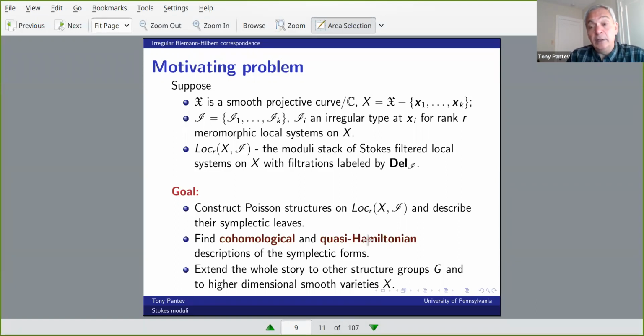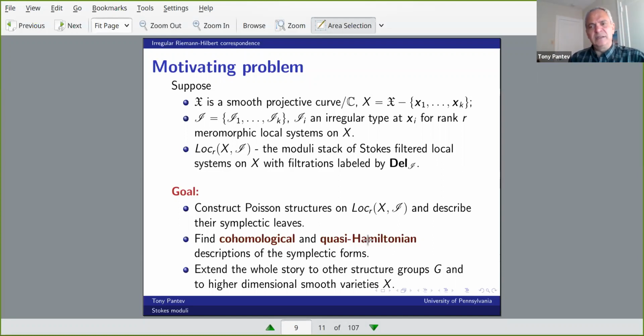So it's true, yeah. In the de Rham picture, you have a cohomological description, and a priori, the analytic part of the Riemann-Hilbert correspondence, the statement that the de Rham moduli stack with irregular singularities and the Betti moduli stack with irregular singularities are analytically isomorphic. Well, it's not quite done. I mean, for curves, it's actually done, but in high dimensions, it's not quite done yet because of the derived structures. In order to put the symplectic structures and the Poisson structures there, you need to do this in the derived stack world.